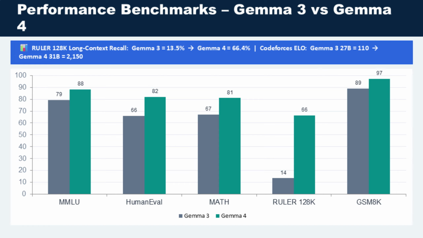This is an amazing increase of context, and this opens a lot more capabilities to use it in agents and code where long context is needed. And in competitive programming, Gemma 3 had a rating of 110, which is beginner level, and Gemma 4, 31 billion, hits 2150. That's the level of expert programmers. This will be very interesting if we test it in coding.